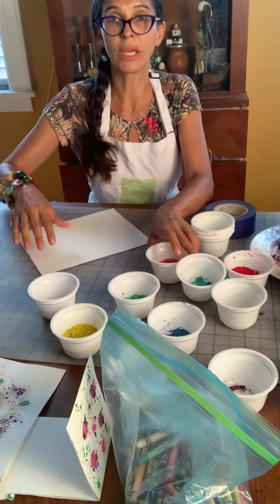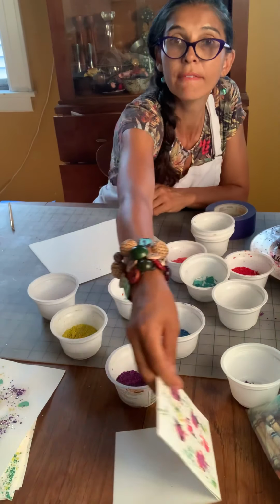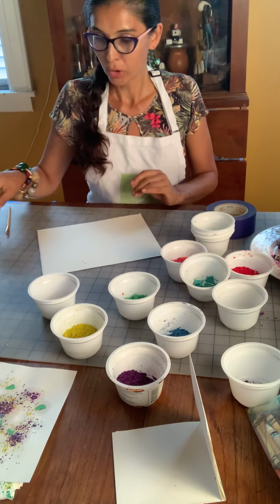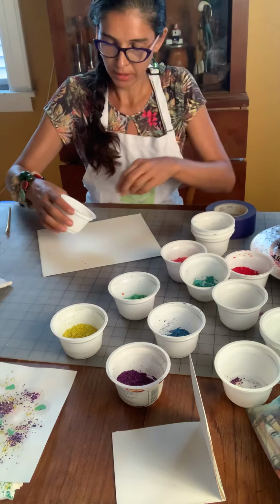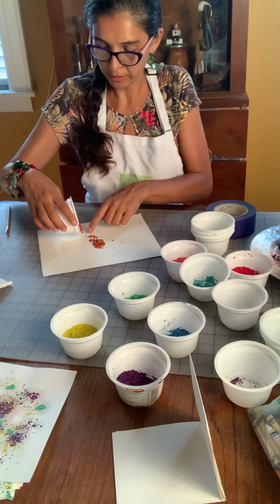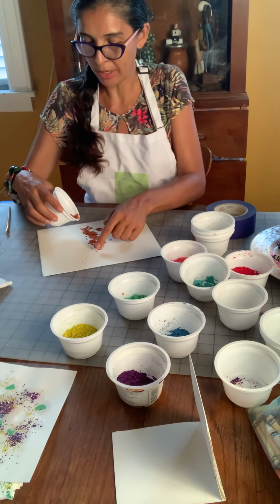So let me see, you guys can see my work spot here. Everybody can see. So this is gonna go in the oven, okay? So we have a little path. I think I have a little brownish here. No, I don't. I do here. So this is gonna be the path of the garden. I don't know, it's an abstraction.